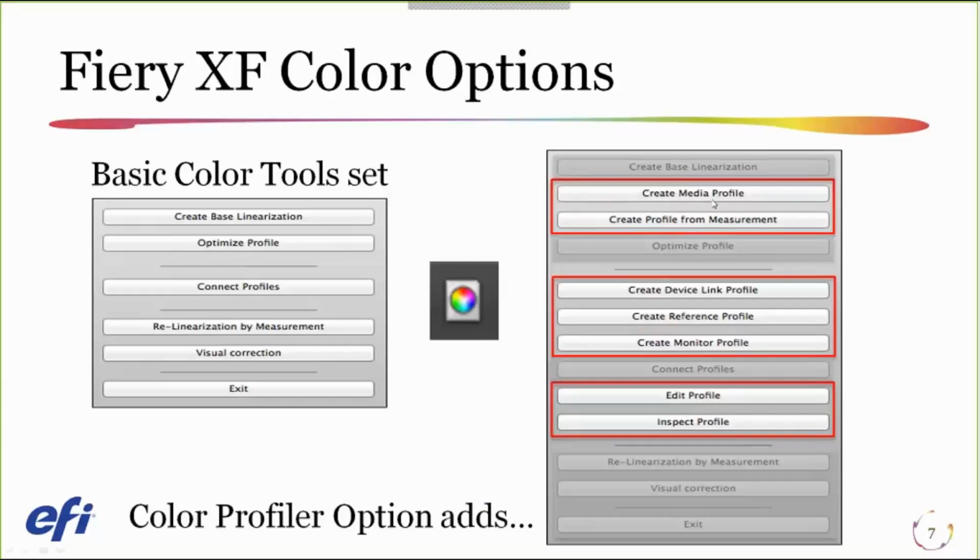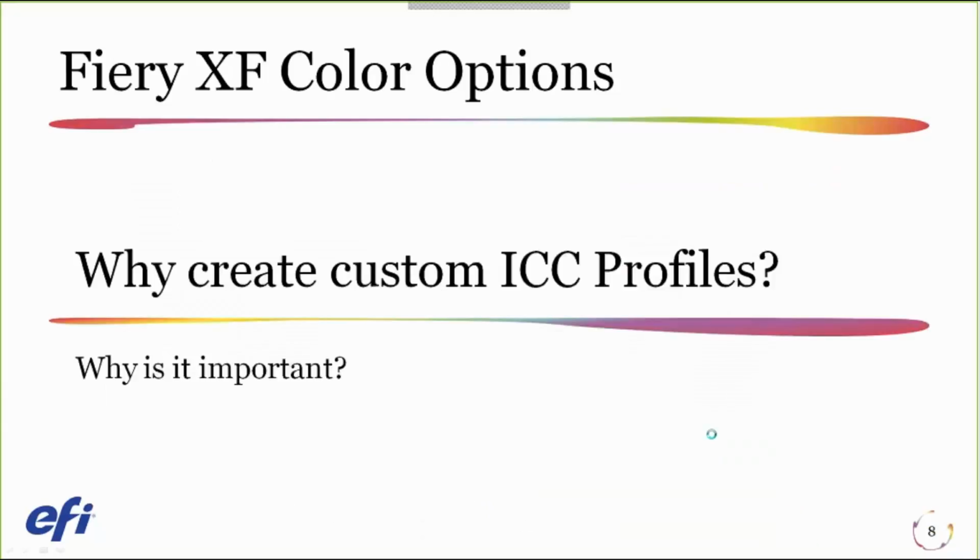Creating the media profile, which we're going to talk about today. Creating a profile for measurement allows you to actually open up an existing profile and change some of these black generation settings and try different options. Device links, reference profiles, and monitor profiles can also be built, and as I said, the edit and inspect profiles, which were covered in a previous session.